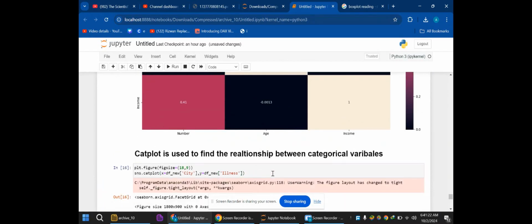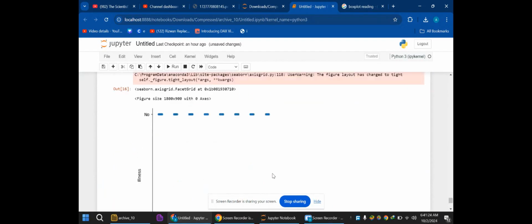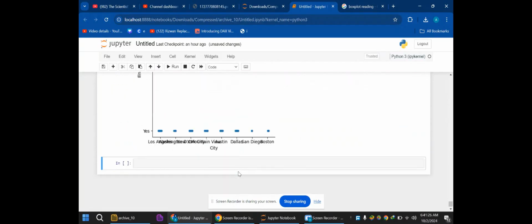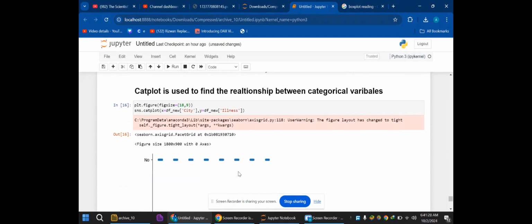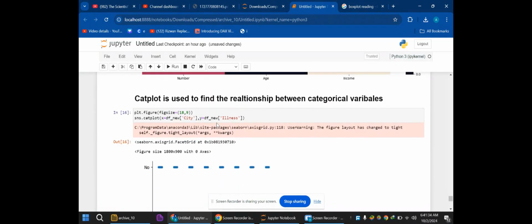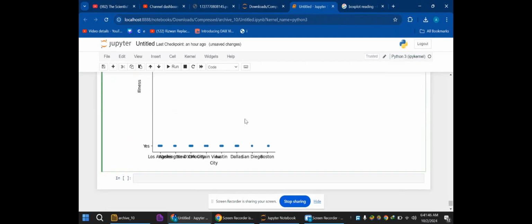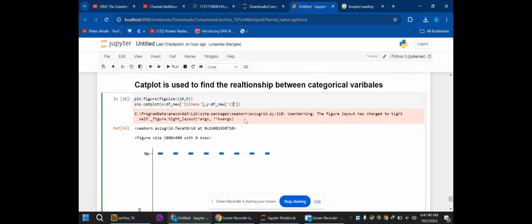If I click here, yes, it tells you about the distribution between the data, but there is a problem here. Okay, so let's try to go with the illness here, and at the y-axis we want to check the city.